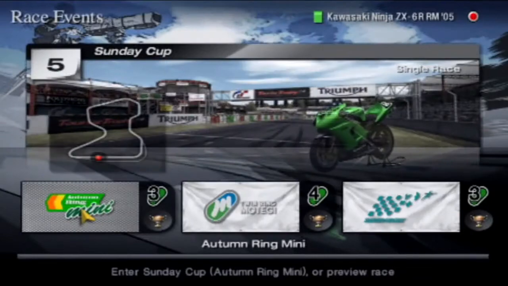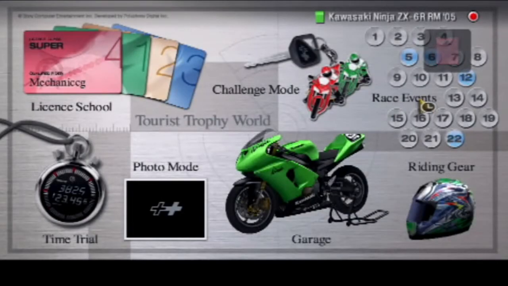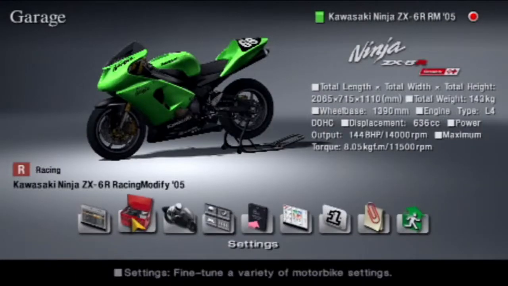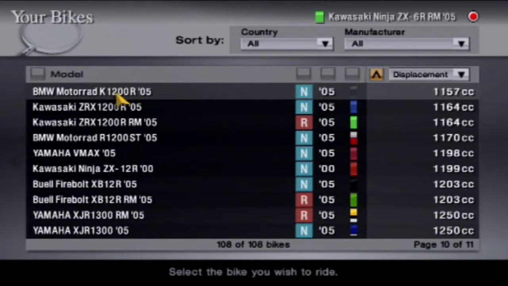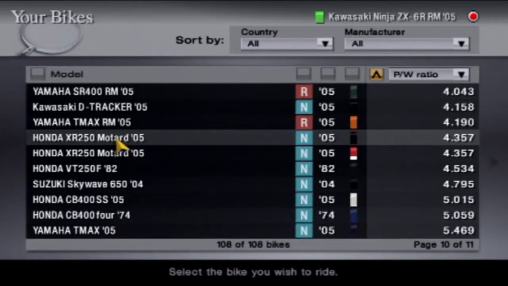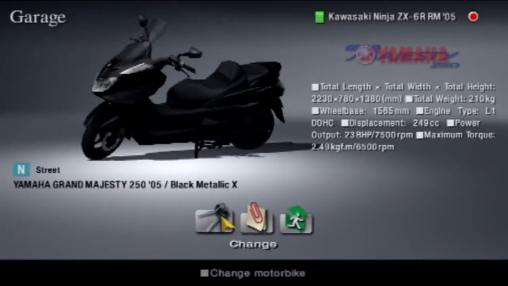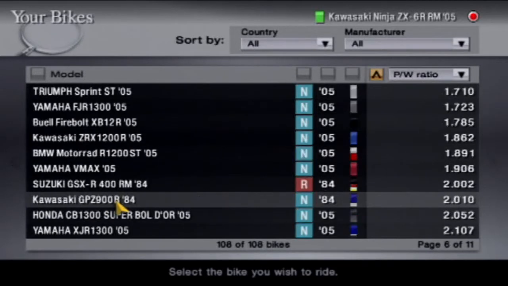Fair enough. Right, so next up, we are going to move on to the next cup, which is the Clubman Cup. And that is an unlimited bike class. So what we're going to do is we're going to jump into the garage. Very quickly, hopefully. Take a look at displacement, because obviously displacement... In fact, should we instead, as it's unlimited, look for a power to weight ratio? So that's a 250, and that's obviously a heavy bike. So I'm guessing the more... That's sort of like a kilogram per horsepower. So that's 8.9 kilos per horsepower. I'm guessing that's what that means.